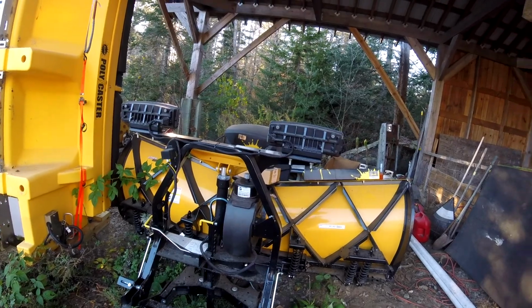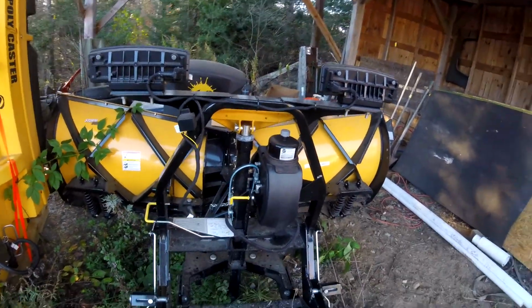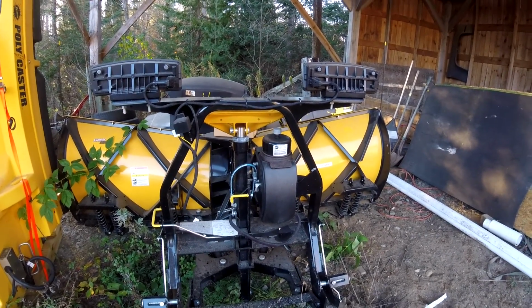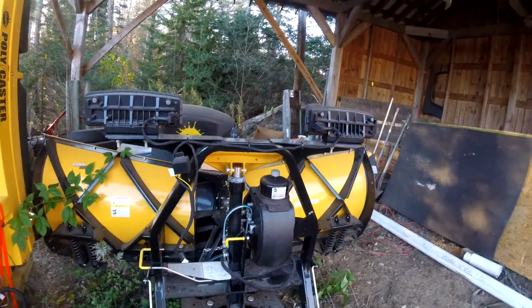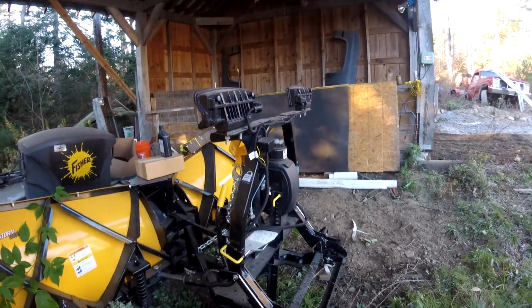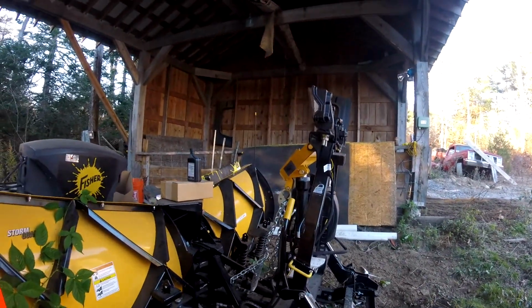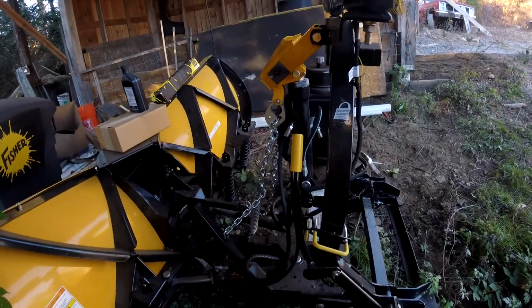Iroquois in Vermont, who built my dump body, was really nice and contacted me, asking the serial number of the plow. I sent them a photo of it, and they said, hey, there's a recall on that lift piston. We want to send you a new one, get you all fixed up, ready to go for the winter. Make sure you're all set. They asked if I didn't mind replacing it. Told them sure, it's just 2 pins and a hydraulic hose, it's not that hard.